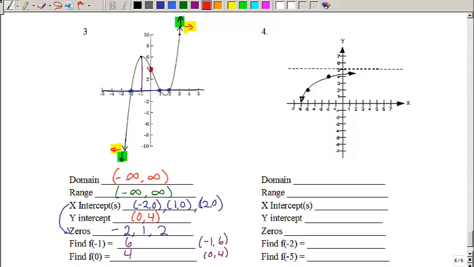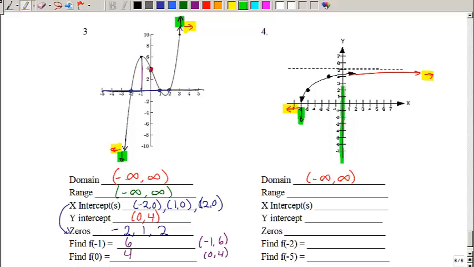On this last problem, the arrow on the left is continuing to go down forever, but also left forever. Whereas the arrow on the right is only going right forever. You know that because of the asymptote here. The asymptote tells you that the line gets very, very close to the asymptote, but will never ever cross it. To find the domain, my arrow is pointing left forever and right forever, telling me that my domain is -infinity to +infinity.